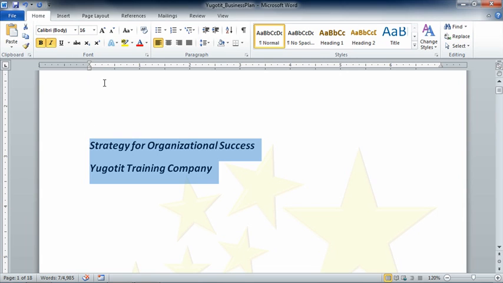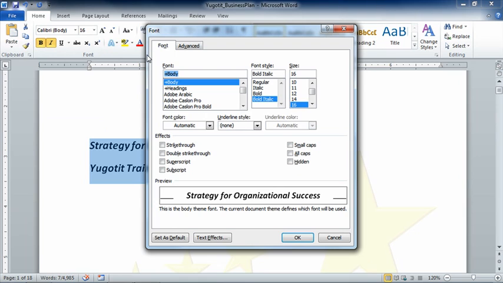Some of the other options that we have available here, as I mentioned, is Strikethrough, Subscript, Superscript. We can also add some special effects, which we'll get to in just a moment. Almost everything that we're going to use on a fairly regular basis is here. As a reminder, though, we do have the dialog box launcher. Let's go ahead and give that a click because this shows us one of my favorite tools.